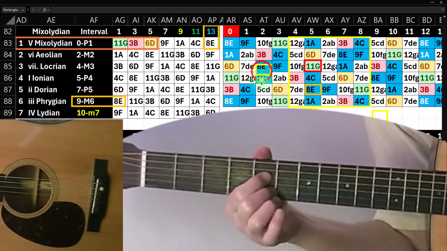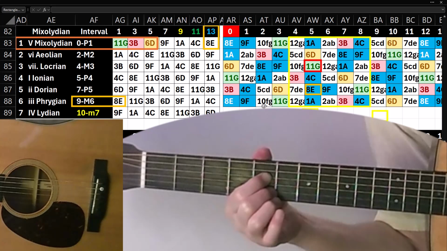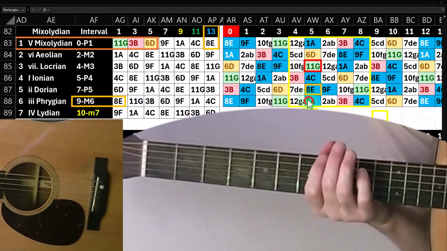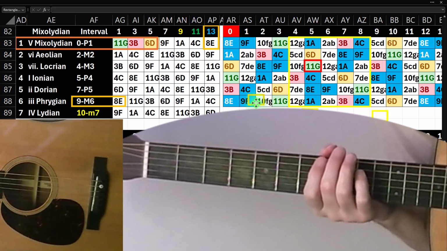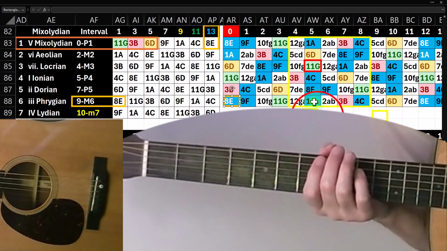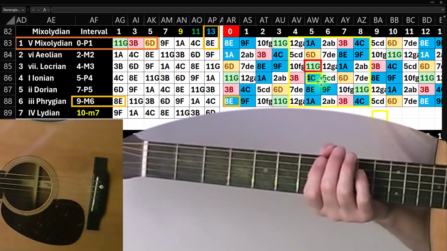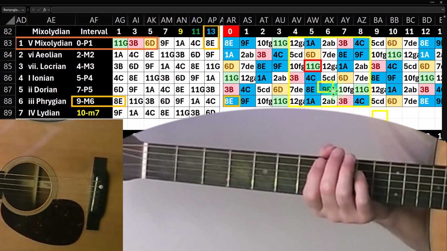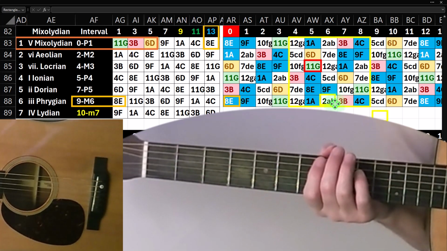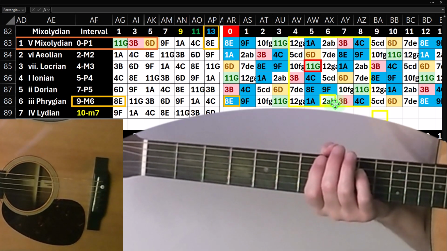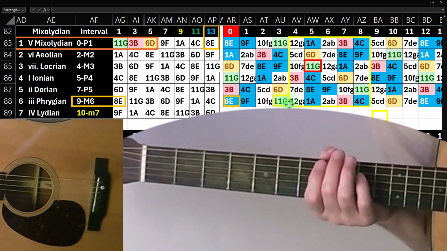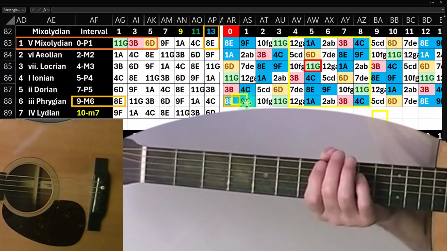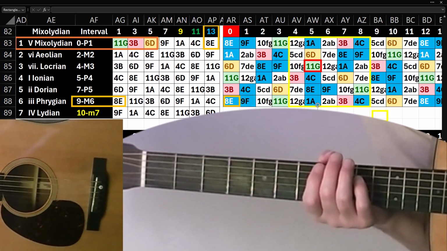So let's do the next one here. All right, let's go down another one. So we're going to go down here. Okay, so if I go down 2 strings and cross the fault line, we're going to say we have 5 and then 10 up here, and then 15. 15 minus 12 is 3, 2, 1, 0, or 12, back to the octave, 12, 11, 10, 9. So let's count it out here.